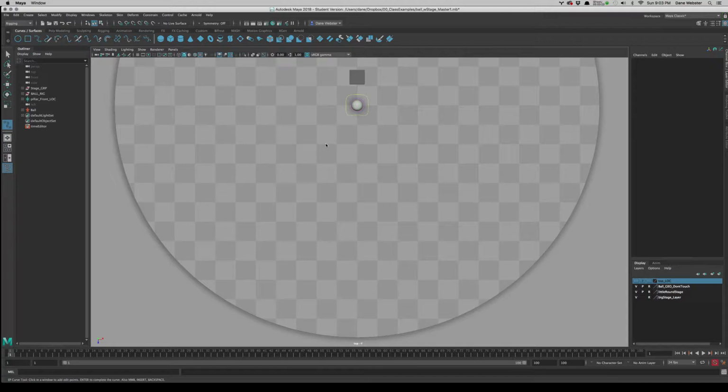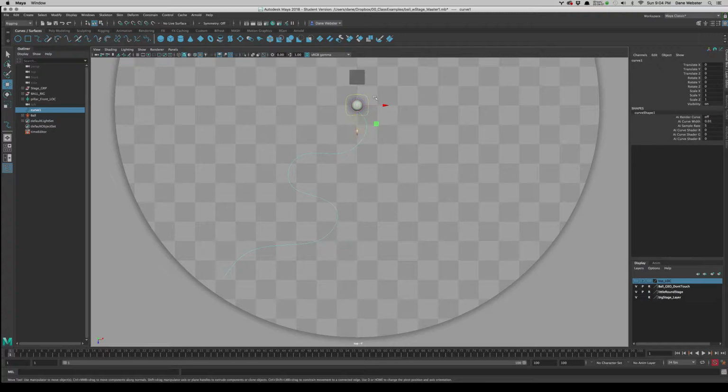But I don't want to draw it too densely either. We don't want to put too many points. So just with a modest number of points. The other thing is I'm going to draw from the outside of my stage towards where I want it to end. In this case, I want it to kind of end up where the ball rig is sitting at the center of the world anyways on this pedestal. And I'll just go ahead and click. And we'll have it end right there. And once it gets to the point where it ends, I'm just going to hit enter.